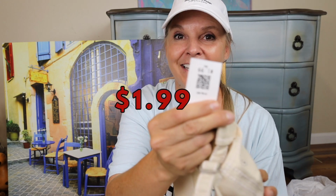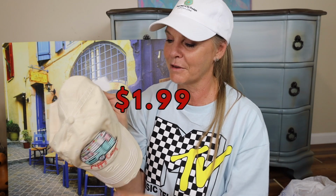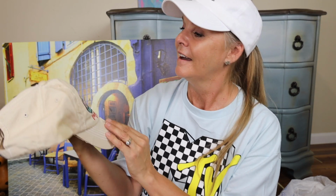Okay, so, you know, I'm always wearing hats. So when I went to the thrift store, usually I don't buy hats very often at the thrift store, but when you come across a baseball cap, that is totally my style. We see these at Hobby Lobby a lot. I'll be washing it, but I wanted to show you. $1.99. It wasn't 50% off or anything, but for $1.99, and I live in hats and that cute little happy camper, I said, you know, why not? So I also bought myself a hat while I was there.